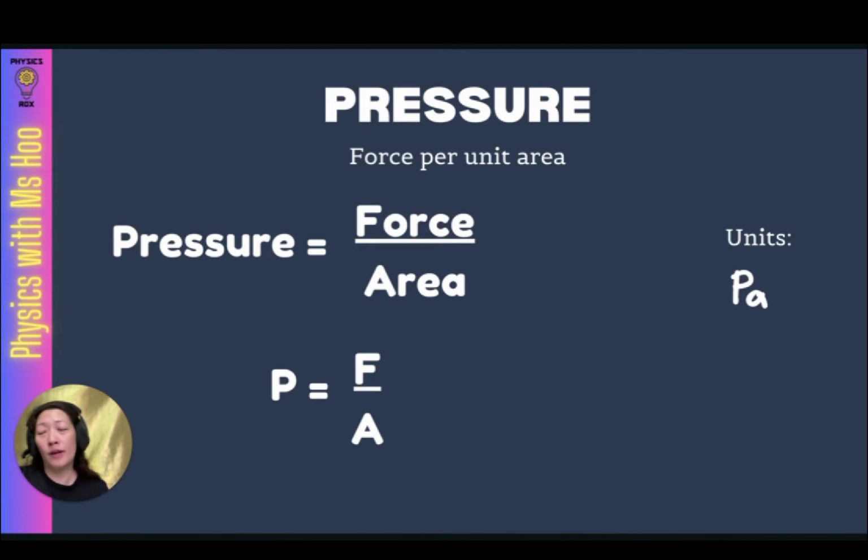But if you look at the formula, you can see that you can also write it as Newton per meter squared, where Newton is the unit for force and meter squared is the unit for area. Sometimes you might come across questions where the area is given to you in centimeter squared instead. So you can also write the unit as Newton per centimeter squared. One thing you should note though is that Pascal is equivalent to Newton per meter squared. There are actually many more units for pressure, but we'll just write only these 3 because these are the 3 most common units used in your examinations.